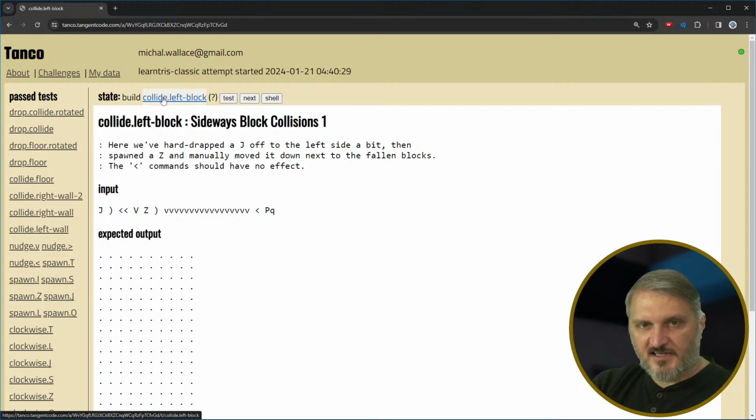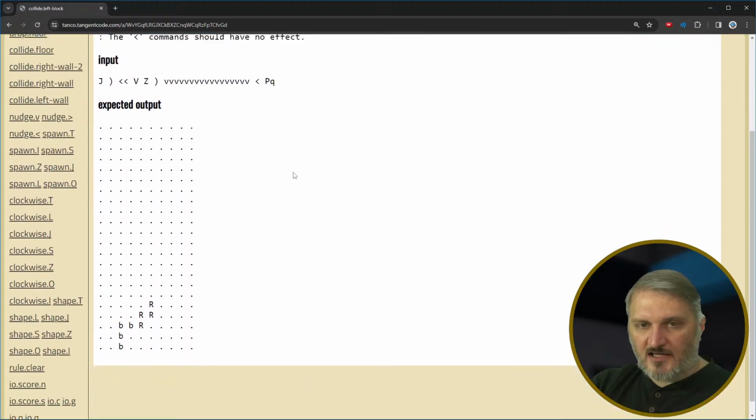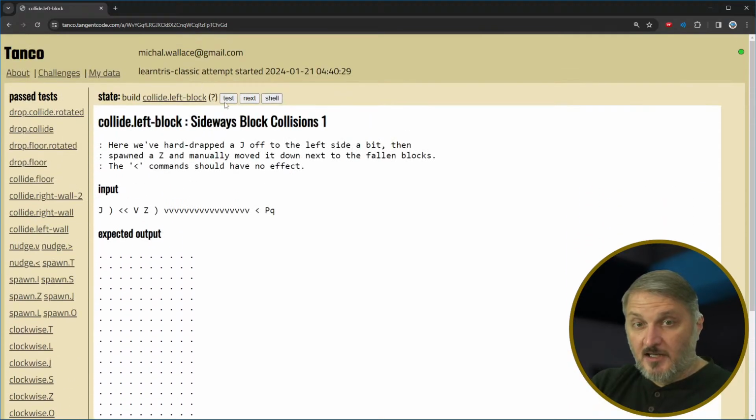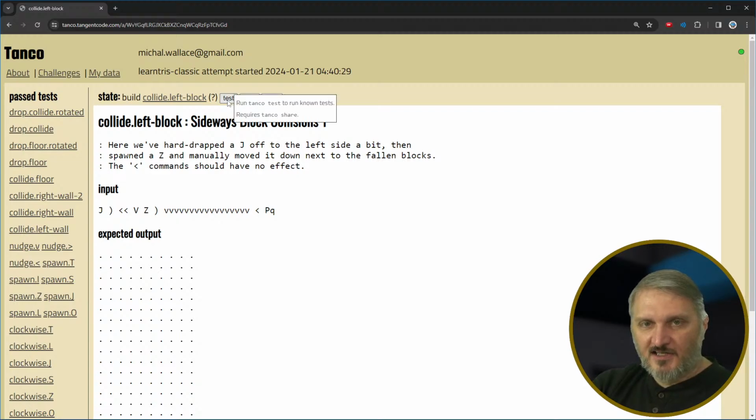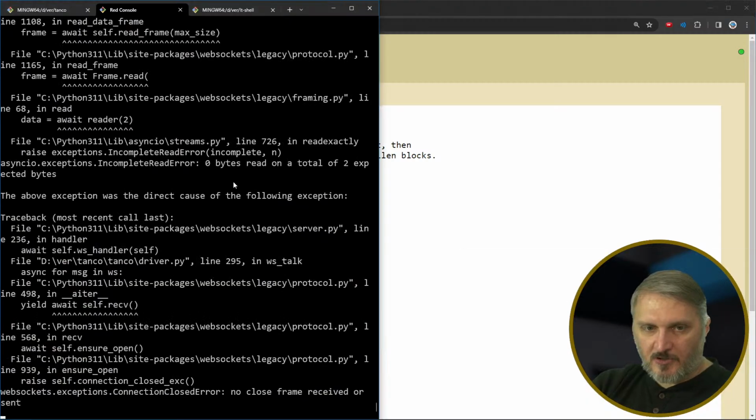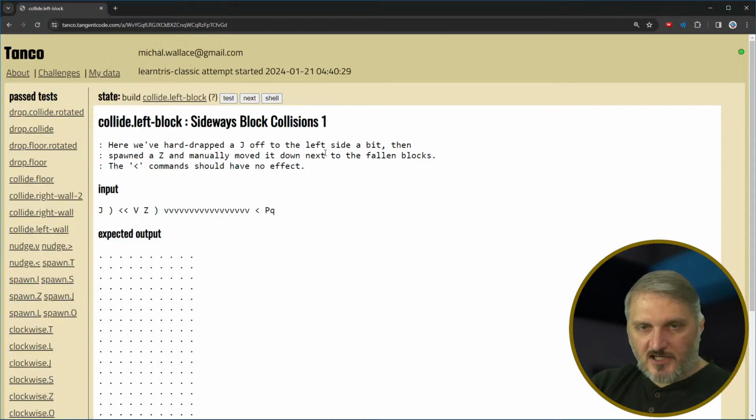Then that will cause this to say state change, like all the tests are passing, and you need to be able to go back into that state and not have a failing test. But then number two, I've lost count of what I'm doing, but the test button should not cause a problem. It should not exit your program, and right now it does. So this is also a minor bug. It's just showing a warning, basically.